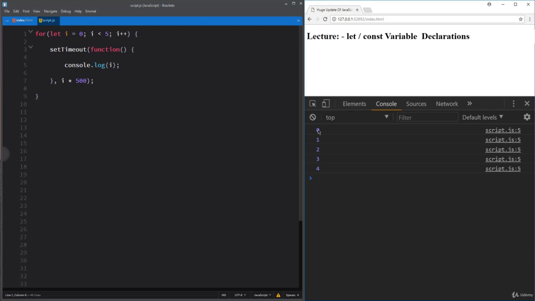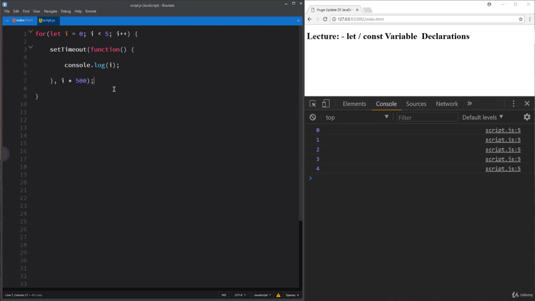It's kind of strange, right? So let me explain what has happened here. In case of a let variable, we know that it's block scoped, so on each iteration, a new variable is created. So on each function execution, different variables are used, and what you see here, I mean numbers from 0 to 4, those are values of 5 different variables. Make sense?